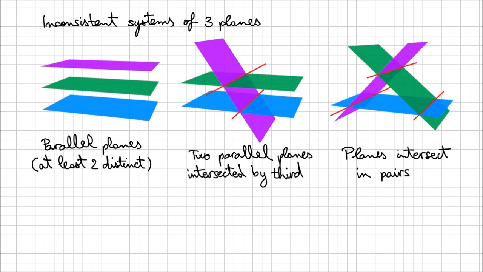So these are all the situations that you can encounter. When dealing with systems of three planes, we can analyze the normals of these planes. We can determine if the normals are parallel by analyzing if they are scalar multiples of each other, and we can determine if the normals are coplanar by using the triple scalar product, because the triple scalar product gives us the volume of the parallelepiped determined by those three vectors. So if the volume is zero, then those vectors are coplanar. Use all this knowledge to be able to determine the type and the number of solutions of systems of three planes.